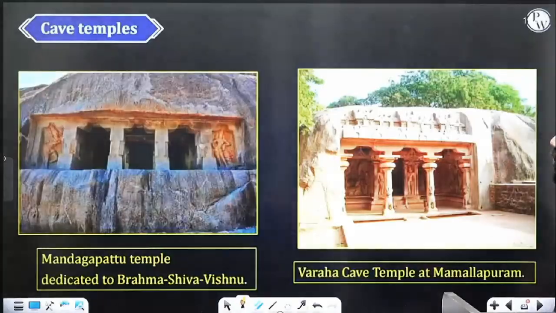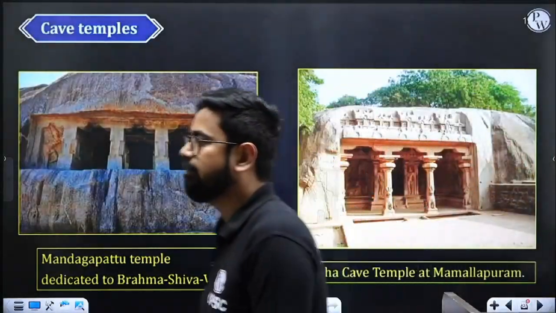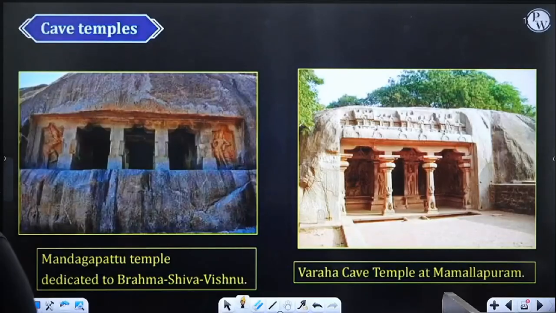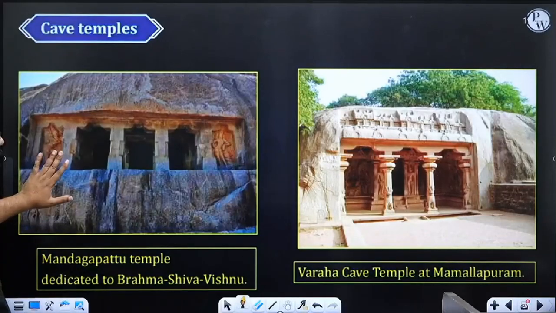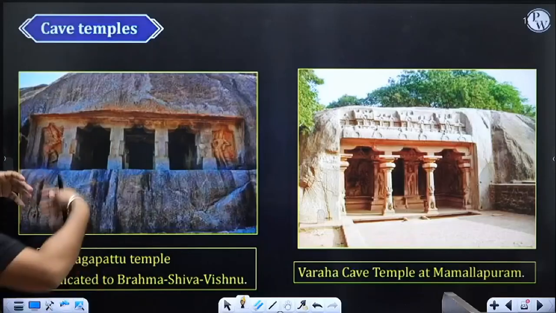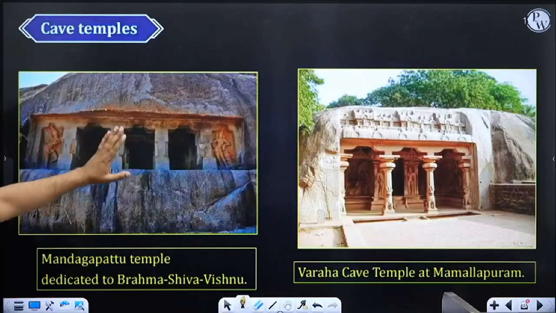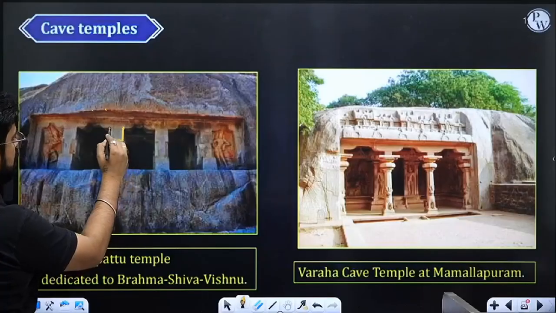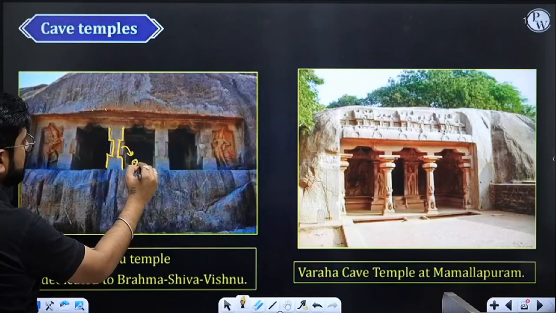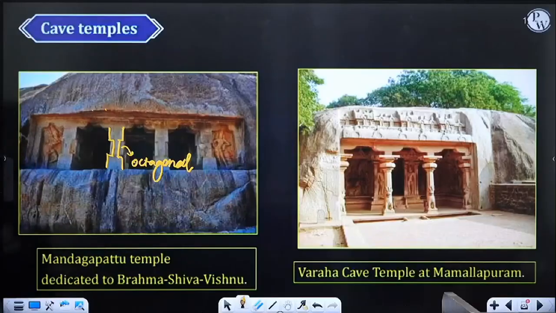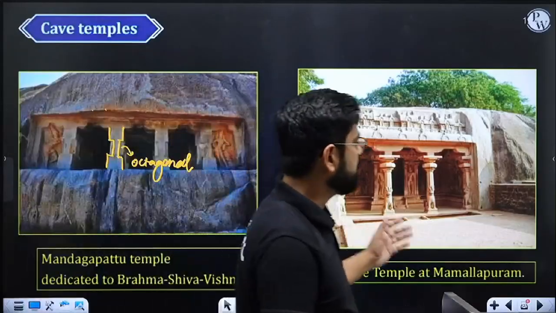So now the architecture. You realize that initially it was cave temples. Initially there are very simple caves where inside a rock they have cut out a shrine, and made some god inside. That's a Garbhagriha inside. If you go inside, on the wall there will be some god. Simple pillars, very simple pillars, midway they are octagonal. Similar to caves we had in North India, simple caves that they are making.